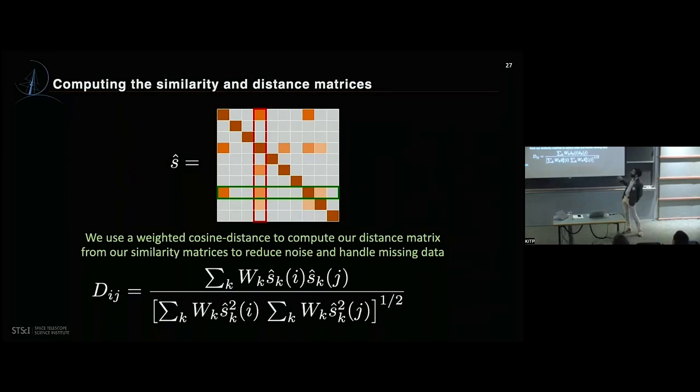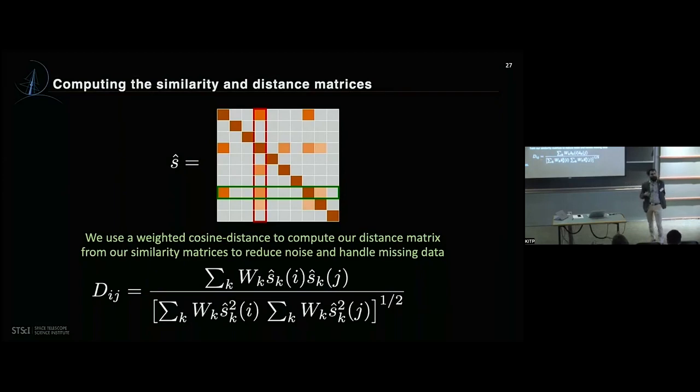So I can essentially take a cosine distance between these two. Thank you, Peter, for introducing the cosine distance. Taking the dot product, you have to weight it carefully because this matrix may be sparse. In not all situations do we compare every conceivable pair. So this is a cool way to build up a distance matrix that takes into account this extra information, essentially smoothing out a lot of the noise from the fact that you only have so many votes for any given thing. We take this information, and now we can ask which ones are most similar.